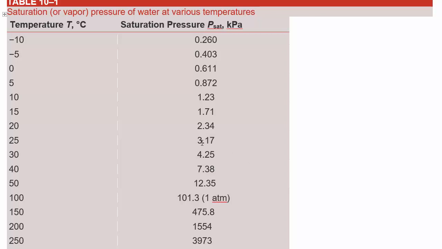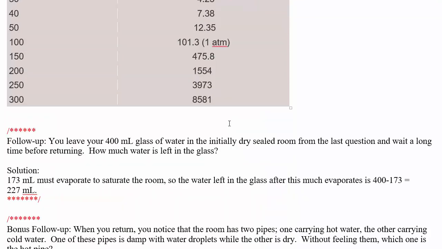So if the partial pressure is 2.5, then it means if we were to drop to, say, 20 degrees somewhere, then it's above the saturation pressure, so water is going to start to condense. The dew point would be whatever temperature it is where water is going to start to do that. It depends on the air temperature and the humidity.